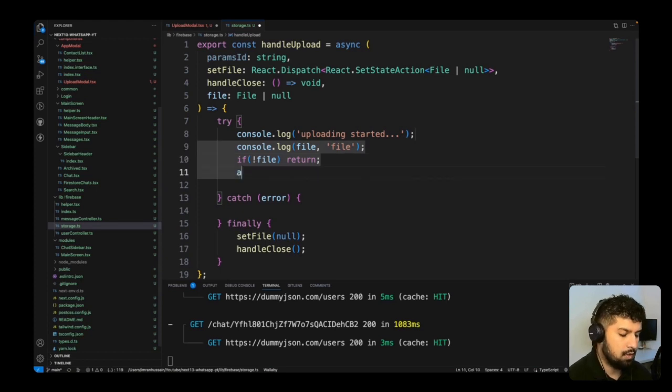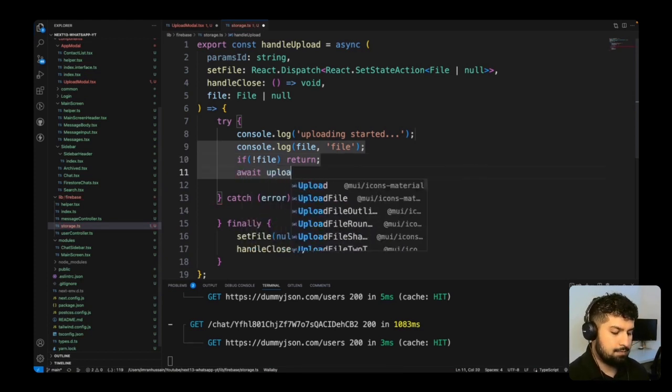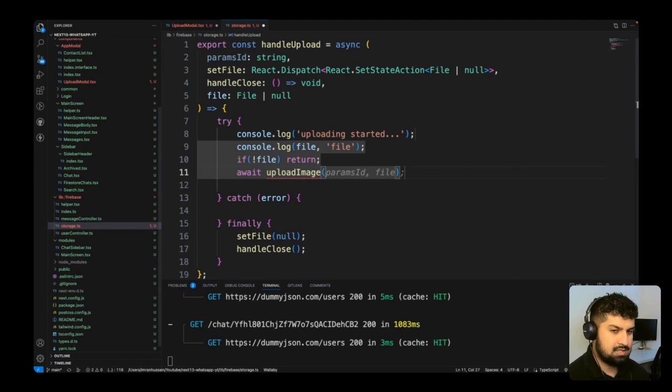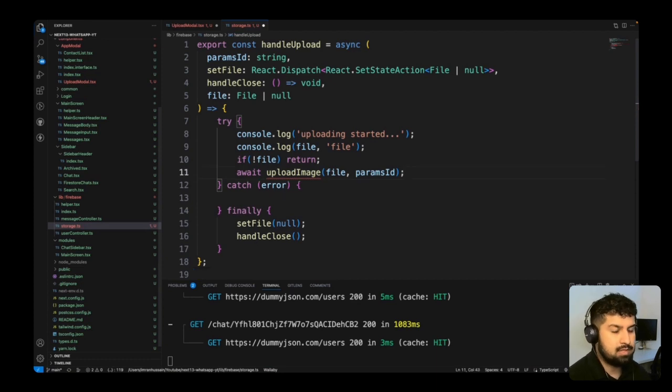Otherwise, we want to do await uploadImage, which takes in two arguments, the file and also the params ID. I need to create this function now, which handles the upload of the image. So that section is complete, and then all we need to do is handle the error in the catch. So console.error of error message, like so.